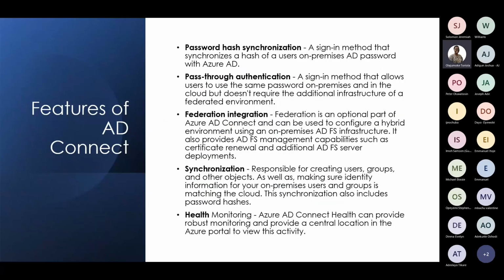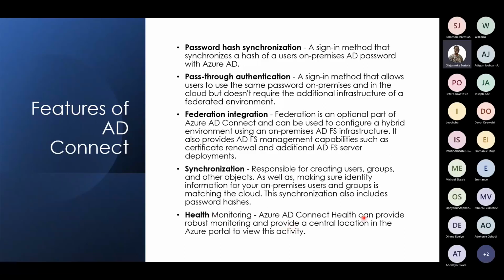All right, so let's talk about the features of AD Connect. So first thing will be password synchronization, which I've been talking about for a long time now. Then the pass-through authentication, which also allows you to use the same password on-premise and in the cloud, but does not require additional infrastructure of a federated environment. The federation integration, which is an optional part of AD Connect and can be used to configure a hybrid environment using on-premise ADFS infrastructure. And then your other feature is the synchronization, which is responsible for creating users, groups and other objects. And then health monitoring is also another feature of AD Connect.